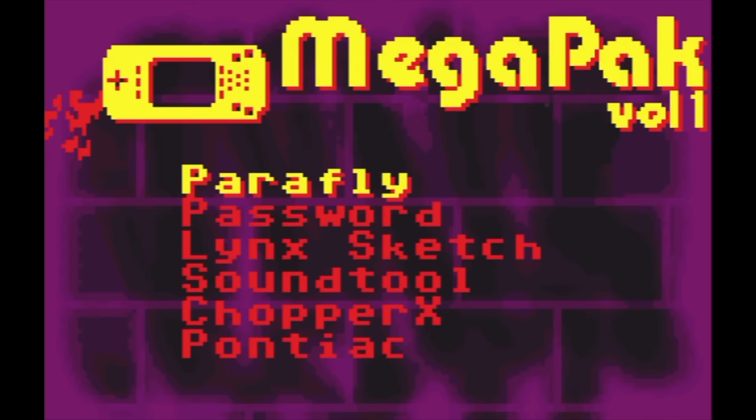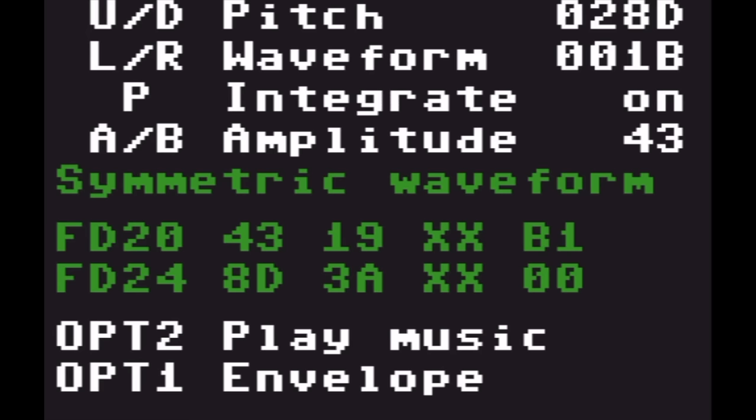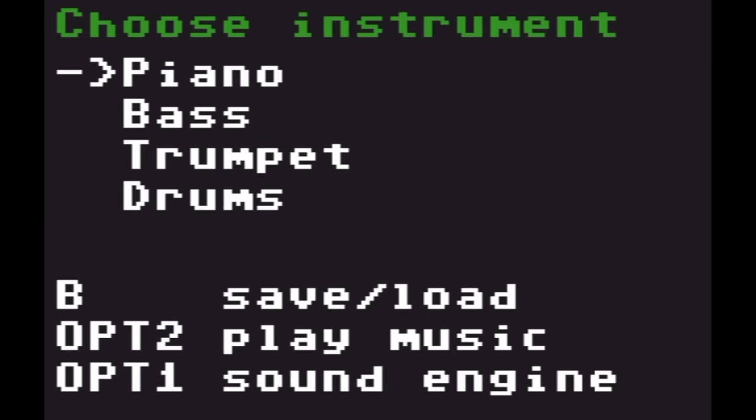Mega Pack Volume 1 has lots of little nonsense-like things in it or something, like an LCD-like minigame. It also lets you fiddle with the sound. Unfortunately, there seems to be no way to exit out to the game's menu.